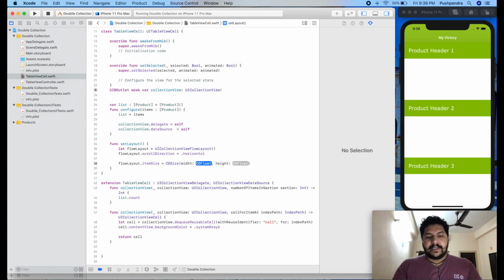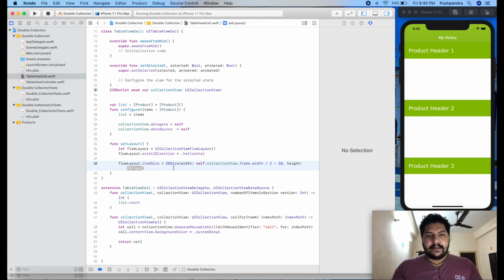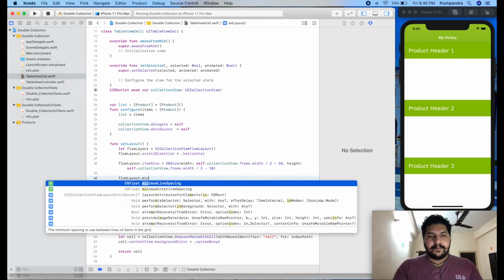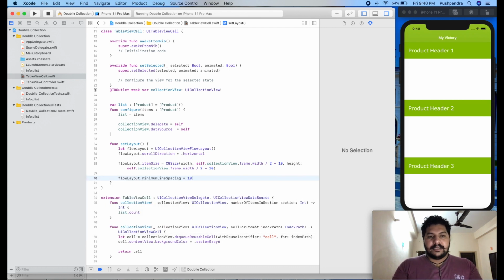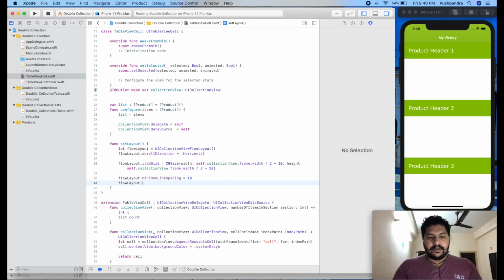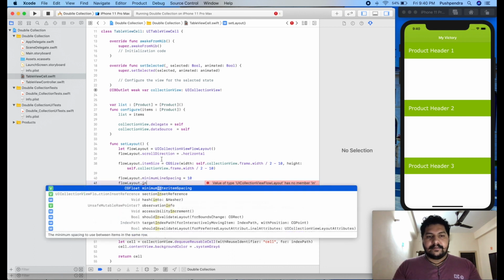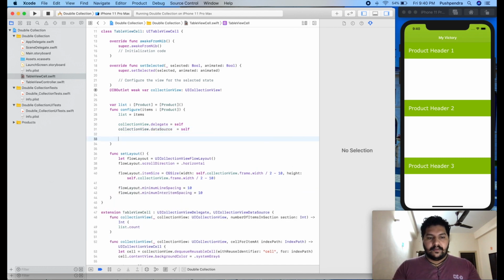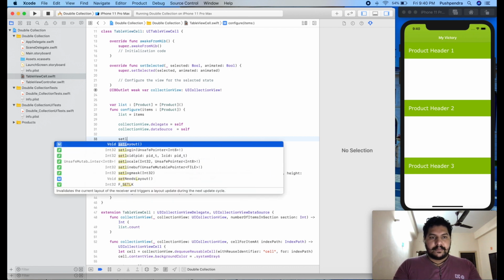So width is self.collectionView.frame.width divided by 2 minus 10, and the same for height, divided by 2 minus 10, and flowLayout.minimumLineSpacing equals 10, flowLayout.interitemSpacing equals 10, and this function I'll call from setLayout.